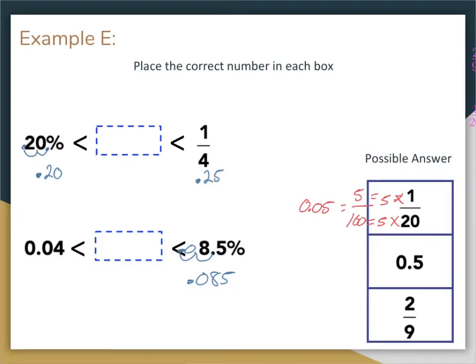And then I have 2/9, which unfortunately, if I don't have the ninths memorized, I can figure out what they are. Now, the ninths do have a trick that is good to know when you're working. So let's go through that trick right now to be helpful. If I have 1/9, that's going to be 0.1 repeating. If I have 2/9, that's going to be 0.2 repeating. How do you know this? Well, if you have 3/9, 3/9 reduces to 1/3, and 1/3, as we know, is 0.3 repeating. So as we can see a pattern here, 1/9 is 1 repeating, 2/9 is 2 repeating, 3/9 is 3 repeating. If I have 4/9, that would be 4 repeating.